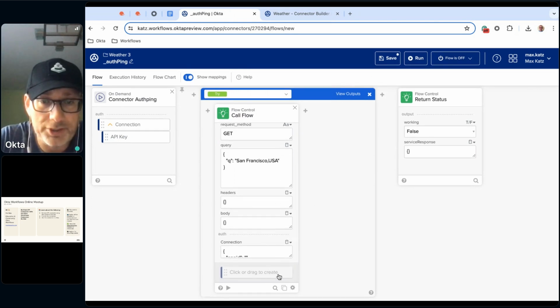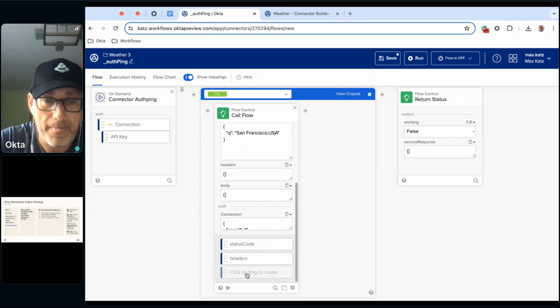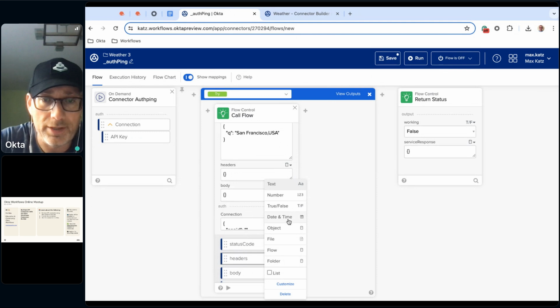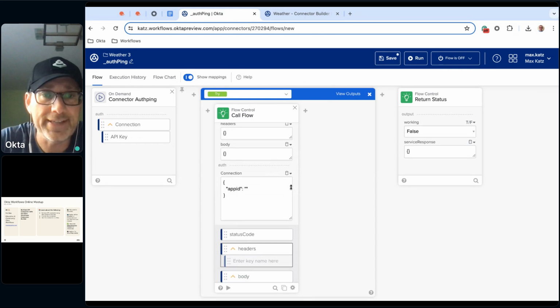And then finally, we're going to define the outputs, which are the status code, headers, and body, and then this is going to be an object, and this is also an object. And one thing we also need to provide is the connection information.